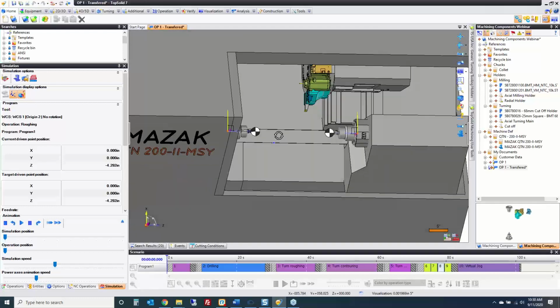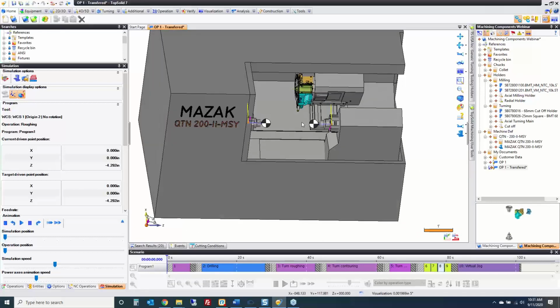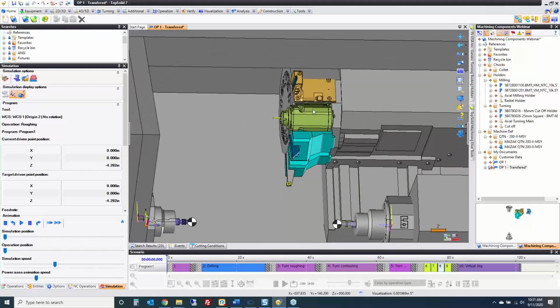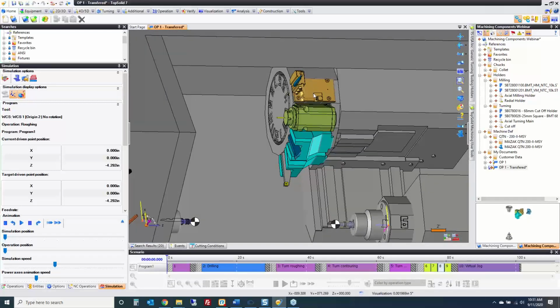All right, so if I zoom out here, you can see a little machine def. Again, this is a little Mazak Quick Turn 200. In here, I have holders. These holders were downloaded from the Machining Cloud, actually. If you're a Machining Cloud user, you can grab these from the Machining Cloud. Mazak has generously put all of the solid models for their holders for turrets onto the Machining Cloud, and you can download those in a neutral format.